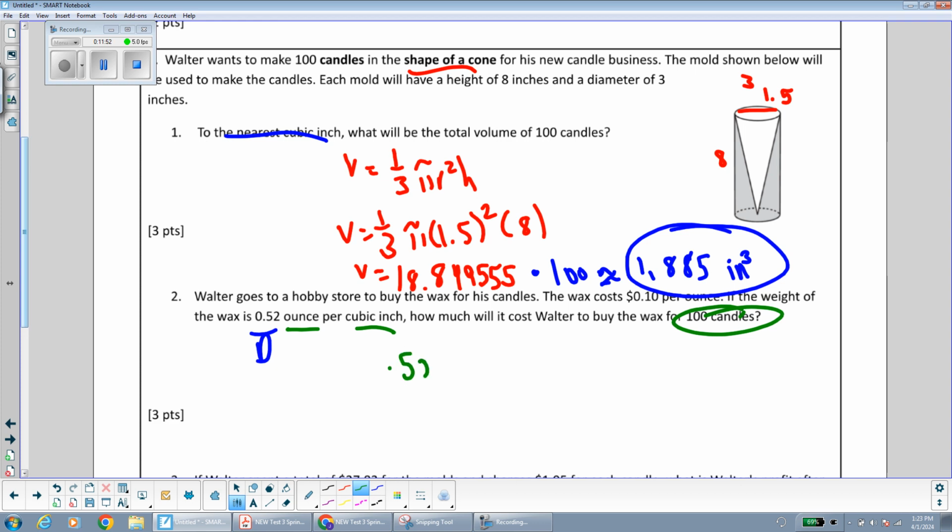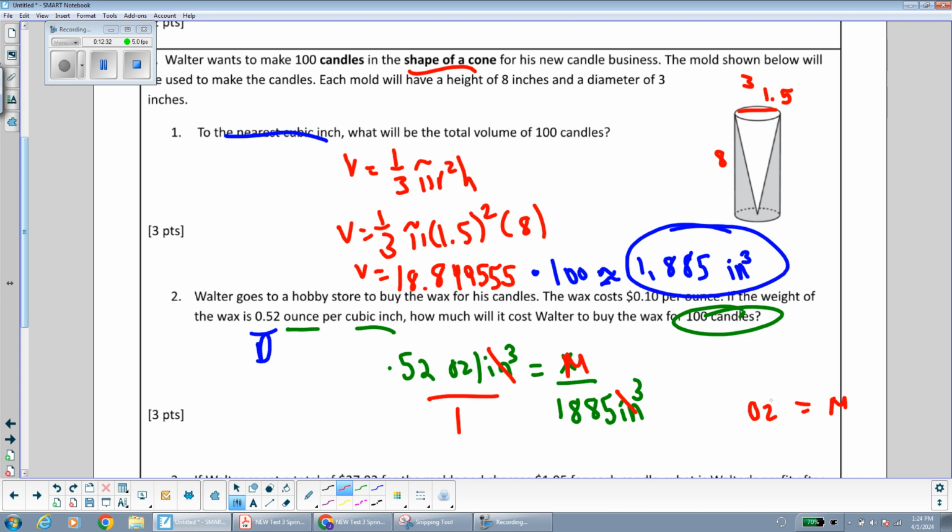So here is our density, ounces per cubic inch, and we're finding our mass. And here is our volume. And keep in mind, this is the volume for 100 candles. So when we find the mass here, that's already going to be for 100 candles because this was the volume for 100 candles already. So the cubic inches cancels out, which is good because our mass will be in ounces when we cross multiply. I should have put this as an M for mass. Oops, let me rewrite that better so I have more space.